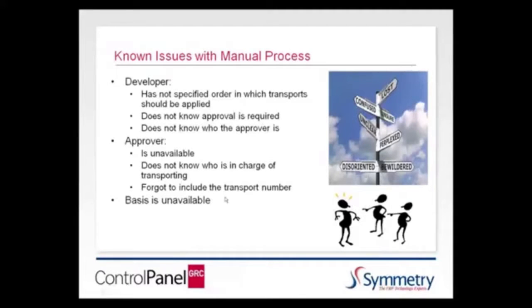If basis is unavailable, a lot of times they'll start making phone calls, and after the phone calls, obviously you're going to have to follow up with an email because your auditors are going to be looking for that proof of process, or who did what. So you'll always need the email, and sometimes the email goes to your junk mail. I've had that happen to me before, in which case you kind of get a lost email. So a lot of times I go back through my junk email and make sure that it's there.